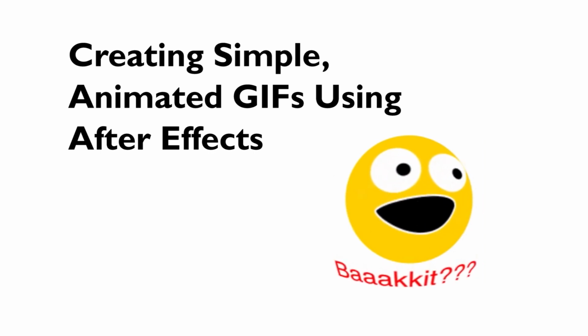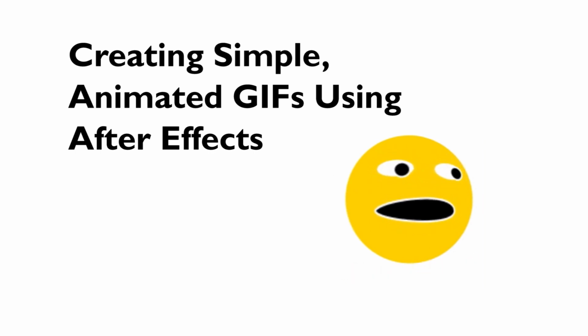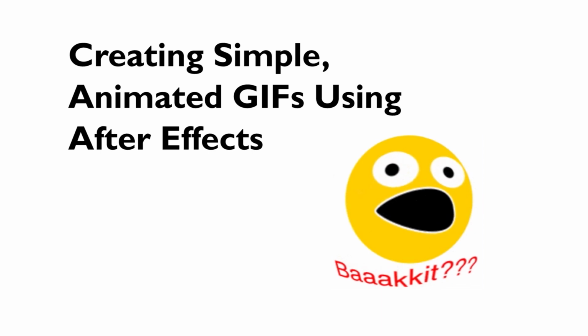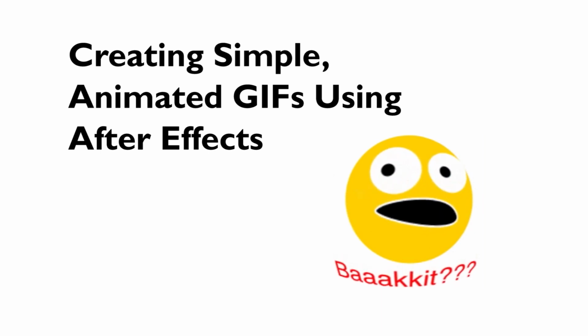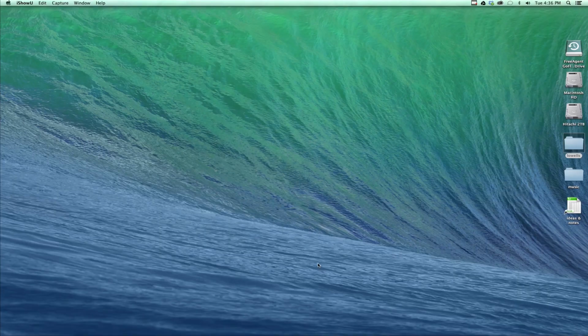We just create the movie in After Effects, output it to a movie file, import that to Photoshop, and simply save it for the web. It's as easy as that. You can do it by starting the drawing in Photoshop and importing it to After Effects, but today I'm just going to try showing how to do everything in After Effects except for converting the movie to an animated GIF. We have to do that in Photoshop.